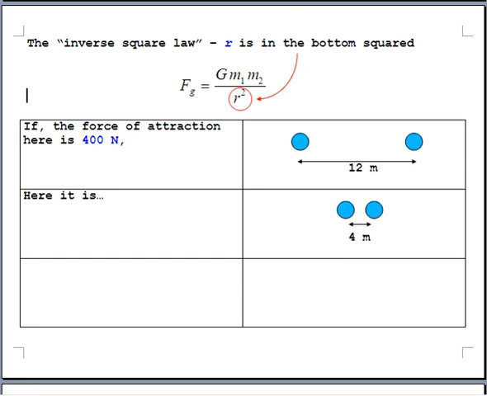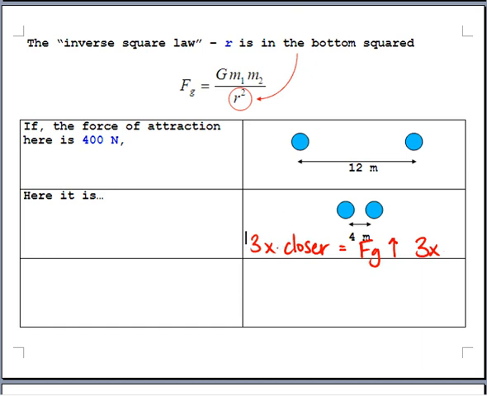And this is a question where a lot of times students will look and they'll go, okay, I might know the trick here. They were 12 meters apart and now they're only 4 meters apart. They actually just got 3 times closer to each other. And people will look at that and go, well, when objects get closer, you're dividing by a smaller number, so the force of gravity should go up. So the force of gravity will increase. And they say, well, 3 times closer, that means the force of gravity increases by a factor of 3 as well. So shouldn't the force of gravity get 3 times bigger? And the answer is not quite, but you're close.